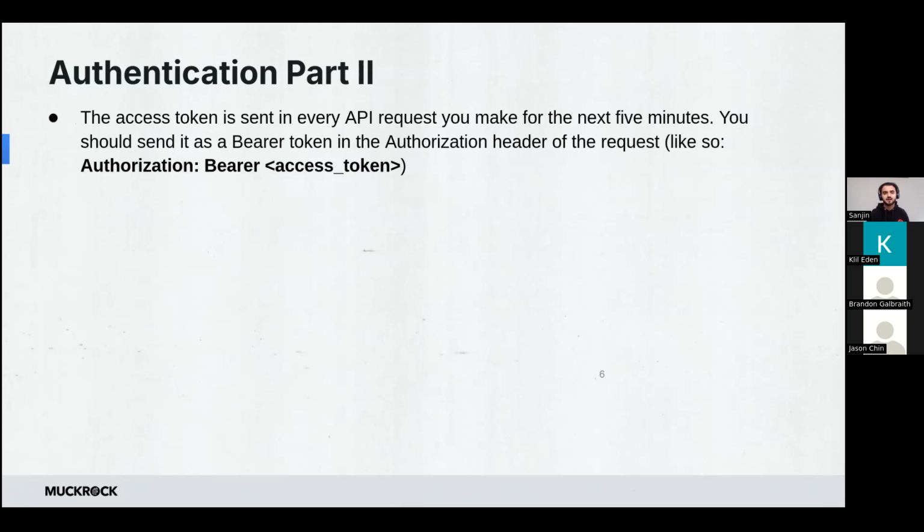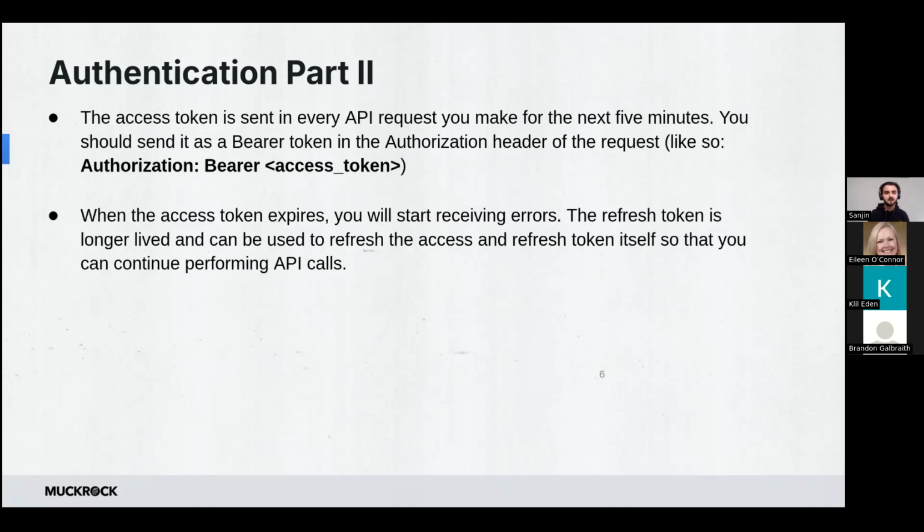You'll want to send your access token, though you don't have to with every API request. Some requests don't require authentication, but generally you want to send it, because if you are sending too many API calls over a 24-hour period, you might start receiving errors. You're going to be rate limited, essentially. And some endpoints you're not going to be able to access at all. Like, you're not going to be able to upload a document without providing your access token. And it's passed in an authorization header, in this format here. Again, when the access token expires, you'll start receiving errors.